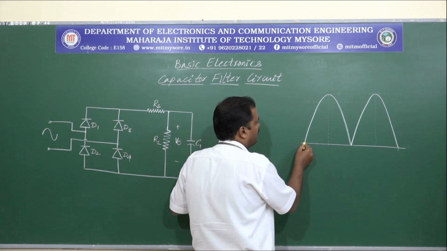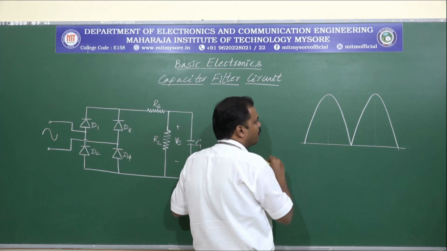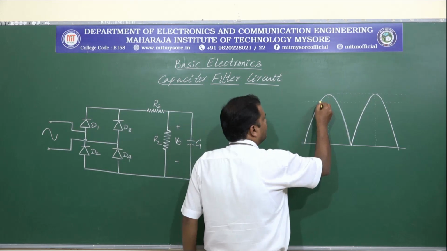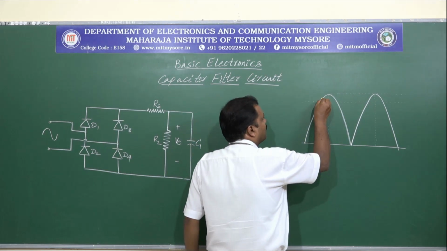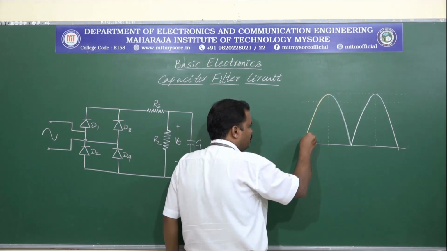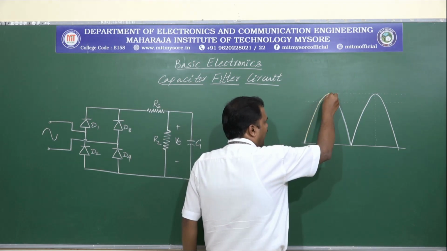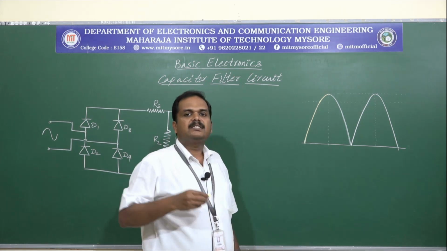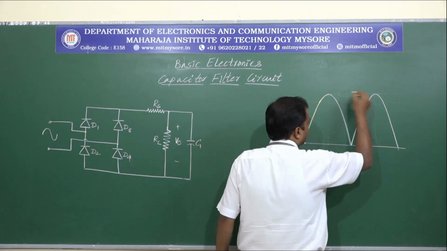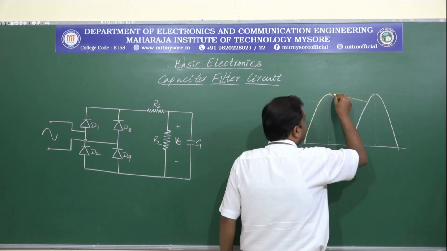Now let us say the pulsating DC, which looks like this, white in color, is supplied to the capacitor to charge the capacitor. And the capacitor, let us say, starts charging to its peak. Initially, of course, in the initial cycle, it starts right from 0. So the capacitor charges to its peak, and once it charges to its peak, it starts discharging. So discharging happens like this. Slowly the capacitor starts discharging.